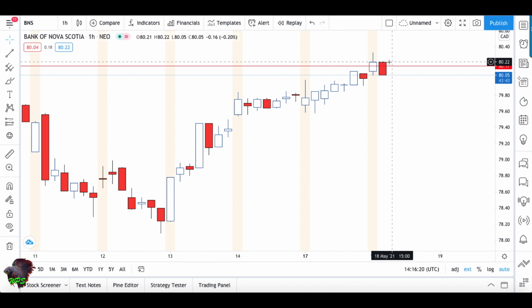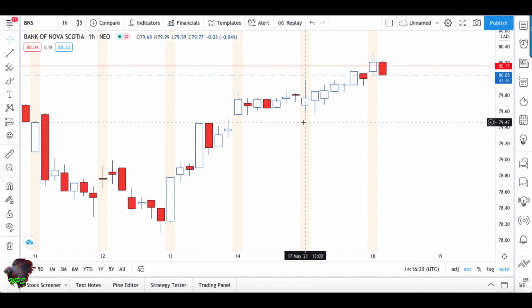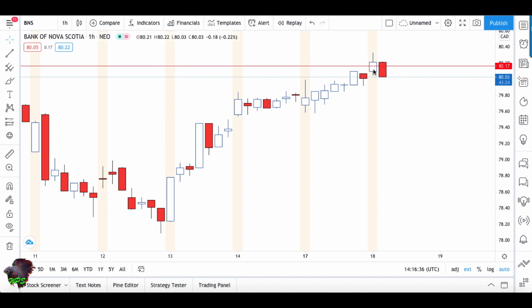Okay, so what can happen here? All right, this is just a theory. It's not necessarily what's going to happen, but this is what I'm looking at from this point on. Let's say this candle here is still valid, and it could still be valid because this one has 43 minutes to finish. Even though this candle is doing what it's doing right now and looks very, very bearish, it can actually finish like this after this 1 hour. Okay, it can finish like that. It can go down like this, even further like that. And after 42 minutes, it can finish off like this. So this candle can close like this and looks like a pin bar, right?